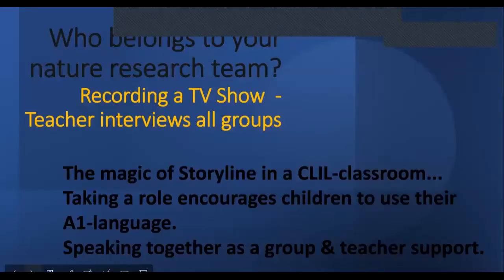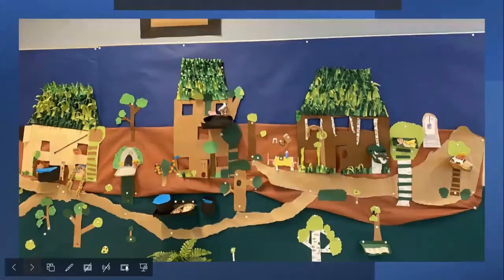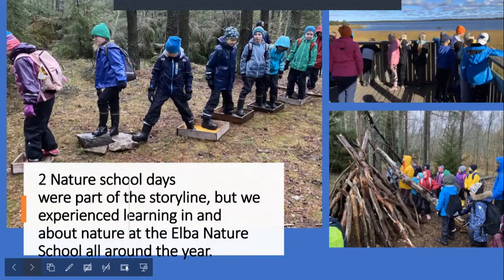The TV show was a way to introduce themselves as a team. You can see how great the environment looked — children were so proud of their houses. On the left you see a light brown house with a zip line from the house to the tree; the kids were so excited about that. Or the hot tub, the pool, the balconies — they developed ideas about how to make a balcony for a house, or a tree house for children to play in. Nature school was also part of this storyline project.